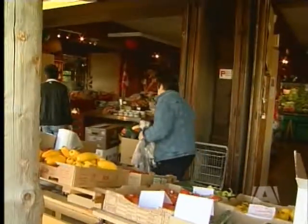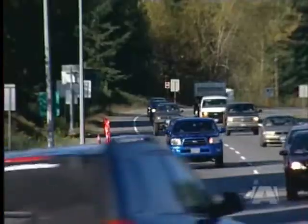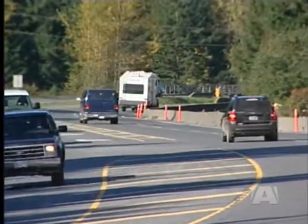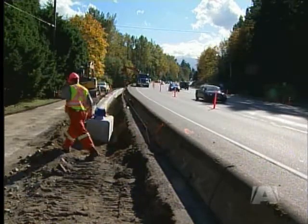The real solution, they say, is to slow traffic down. Our suggestion when we had the city meetings were to just slow it down to 60 or 70 kilometers an hour and enforce it. The ministry's reaction to that idea? The Trans-Canada Highway would be more efficient with an 80 to 90 kilometer an hour speed limit. Drivers should be ready for repaving to begin here in the middle of next week.